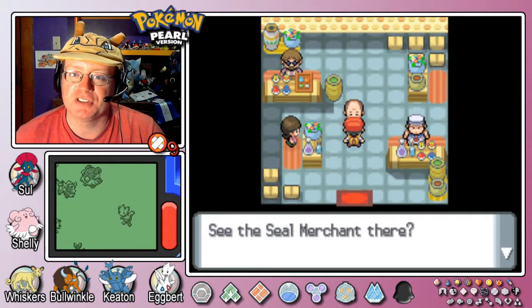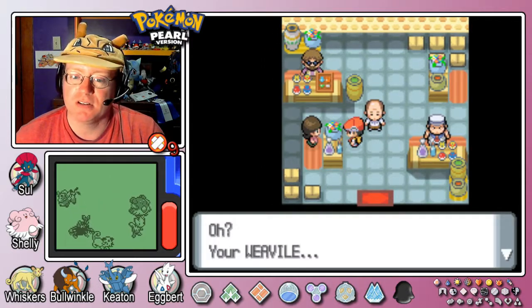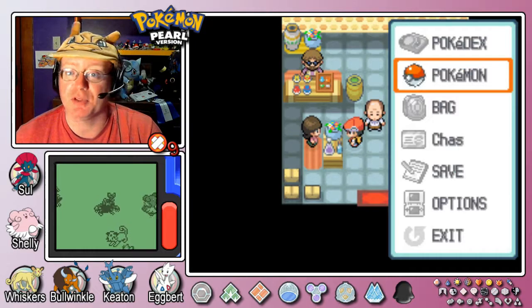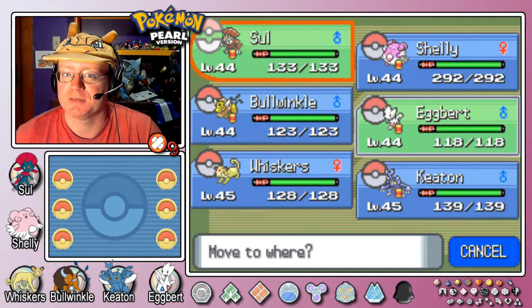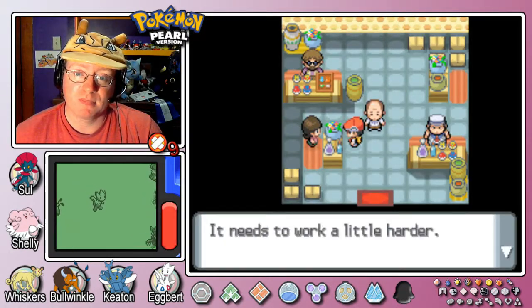See the seal merchant there? I have no clue which one it is. He didn't have the seals I wanted today. Maybe tomorrow, I guess. Oh, your Weavile. It needs to work a little harder. If it does, I'll give your Pokemon something nice. Well, how about this? Who's worked really hard? Egbert's worked really hard. Let's see what you think of Egbert.